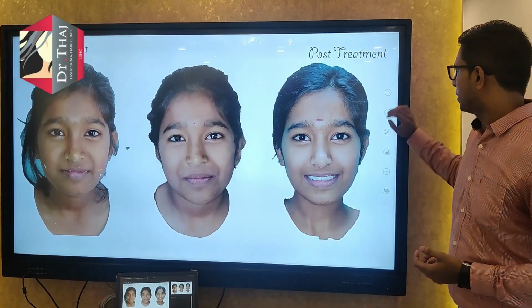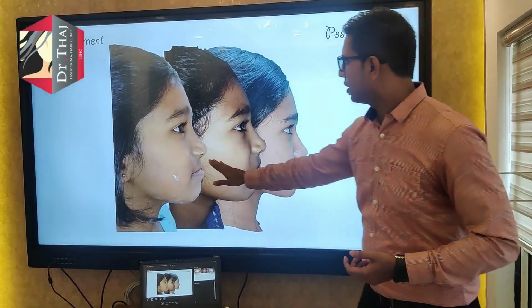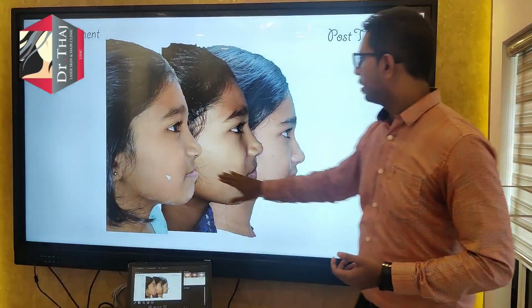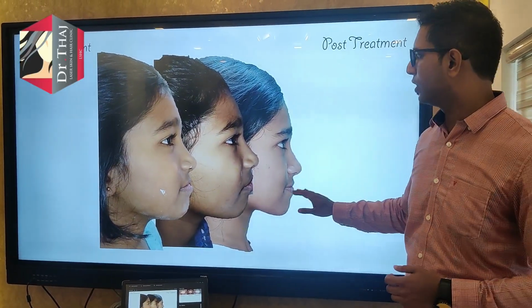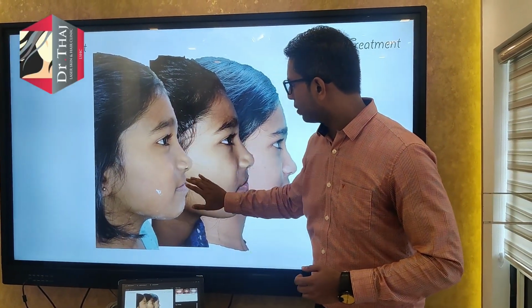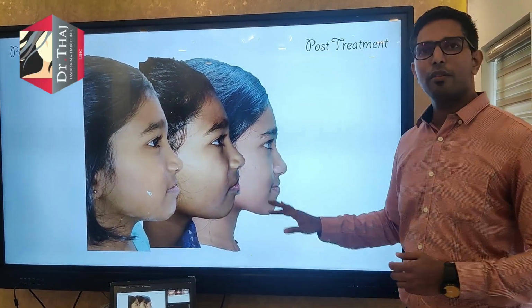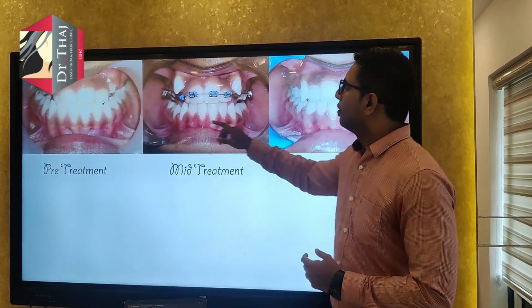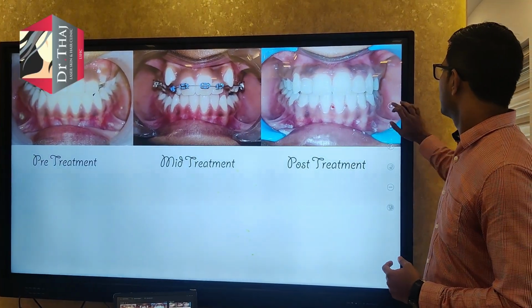Another case of face mask therapy, the same type of case. You can see how the upper jaw is placed behind, compared to how the upper jaw is at the end of the treatment. What we're basically trying to look at is the upper lip and the lower lip. All of them need to be in harmony so that we get good facial proportions. We have gone ahead with face mask therapy there, then with the fixed braces treatment to that position.